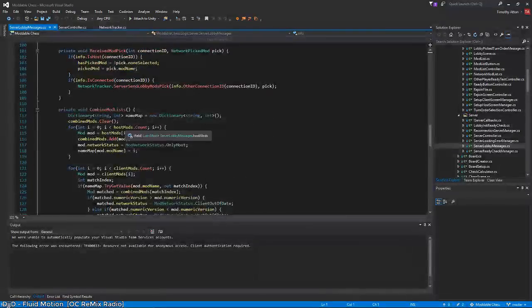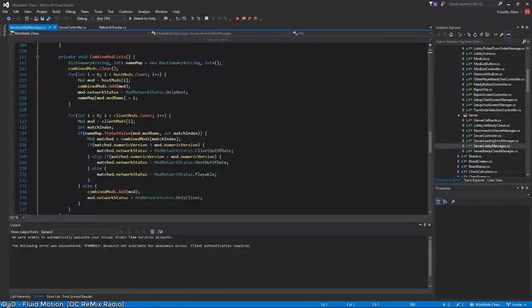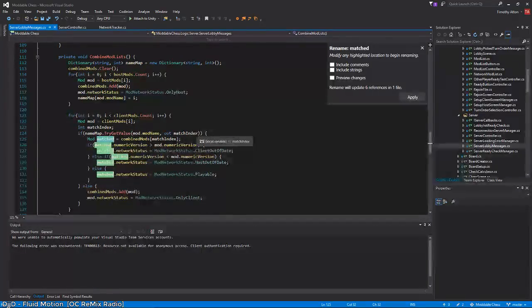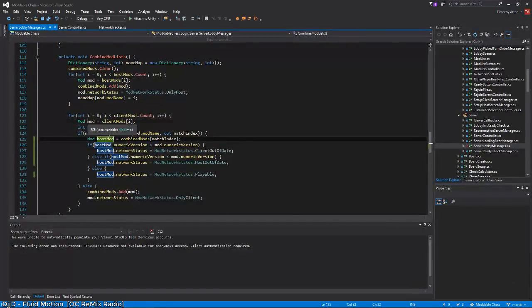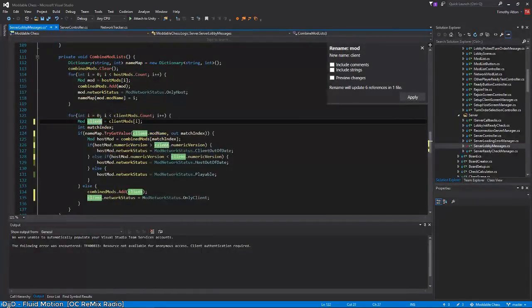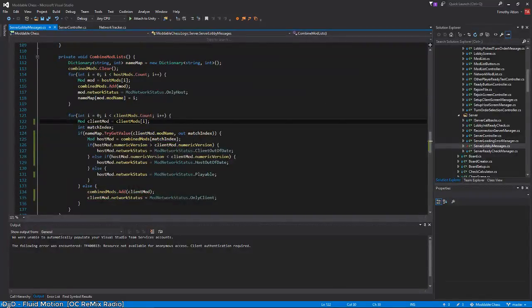Where is it? Combine, yeah, this is what I wanted. Okay, so the problem is here. Let's change this to make it easier. If the host mod is less than the client mod, then we need to basically remove the host mod and put the client mod in its place.